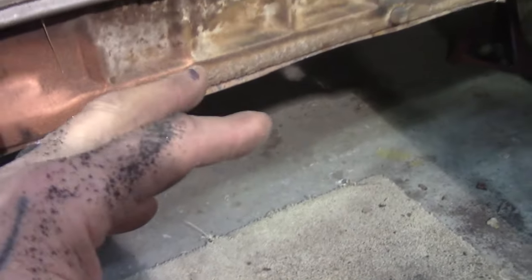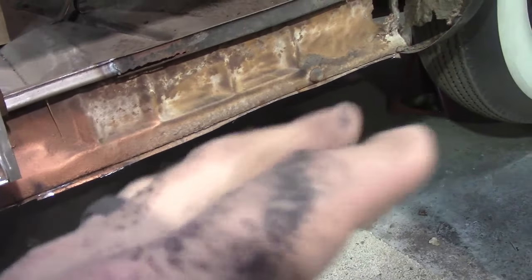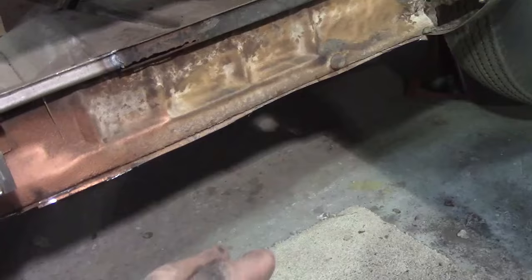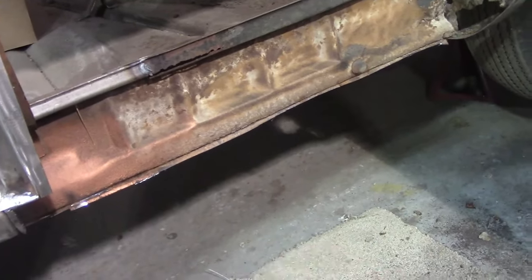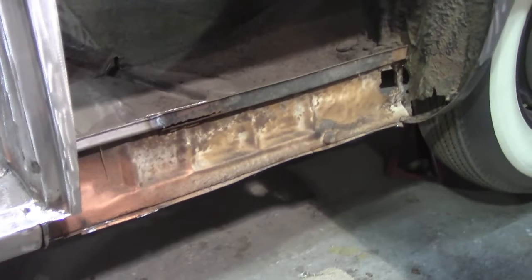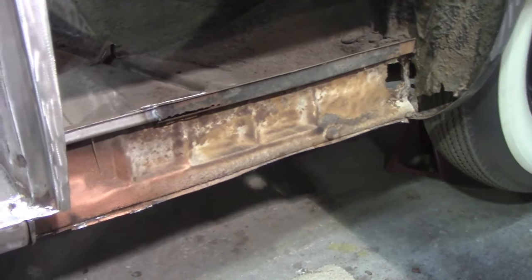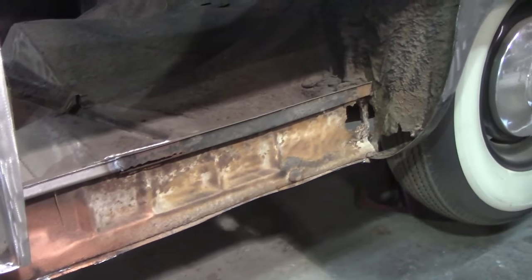Or you can cheat, which is what I'm going to do. You can take a grinder with a flapper disc on it and grind underneath. Get the metal thin, pull the metal away. The spot welds are still there, so grind them down flush, and away you go. Sometimes it's a little quicker than sitting there drilling each one out individually, with the chance of drilling through the existing piece of metal. So it's better to do it that way for me.